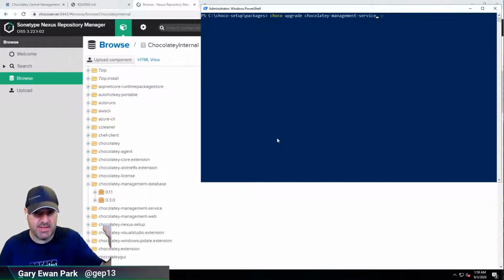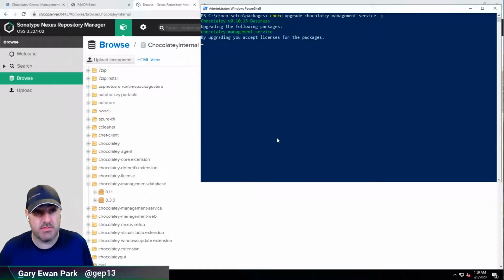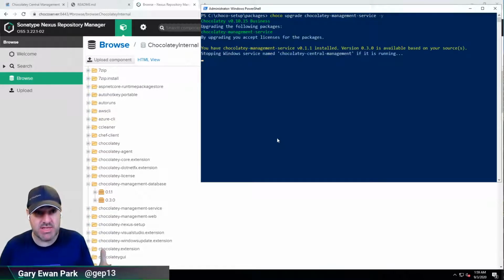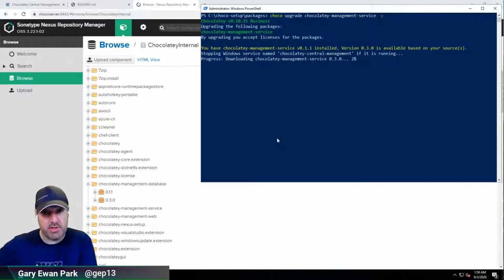We always do database, service, and then web. So I'm going to choco upgrade chocolatey-management-service. Again, Chocolatey says there is a version available, and then it'll run through and stop the currently running CCM service, update it to the latest version, and then start it up again.